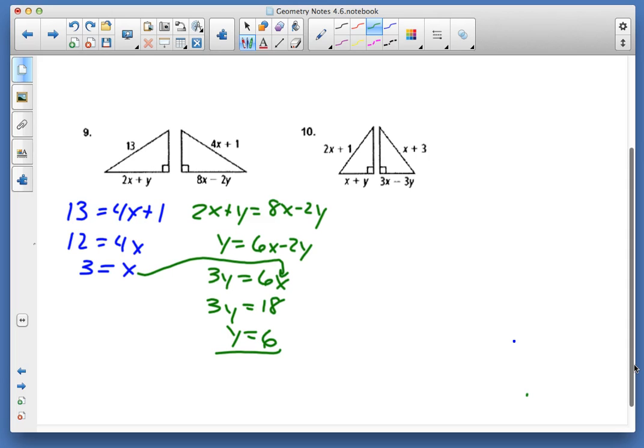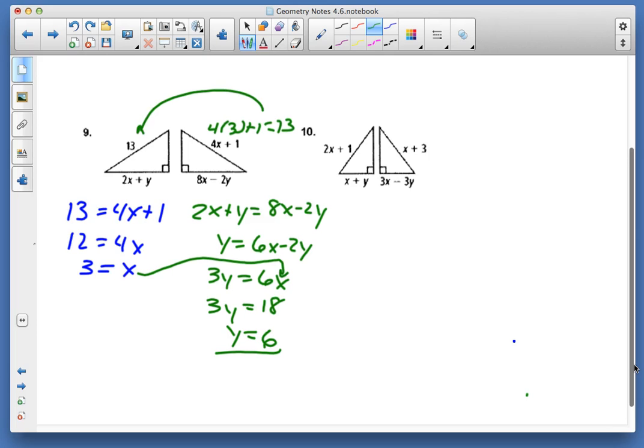Okay, did you get y is 6 and x is 3? Okay, I got some head bobbles, fantastic. They don't ask me to do anything else, but I can check it. So I'm going to check it out. 3 goes in for x, 4 times 3 plus 1. Hey, that's 13. It's totally what I said it would be over here.